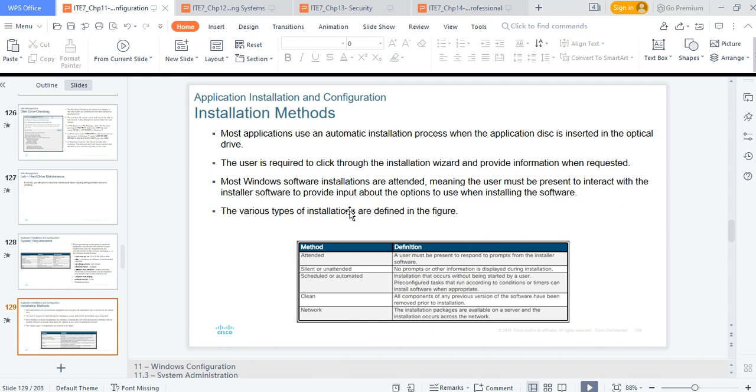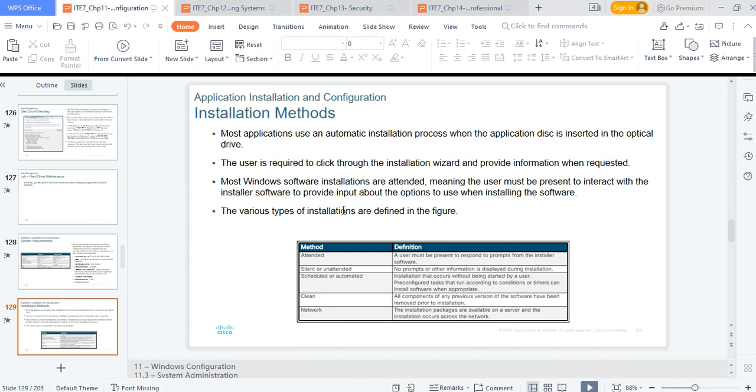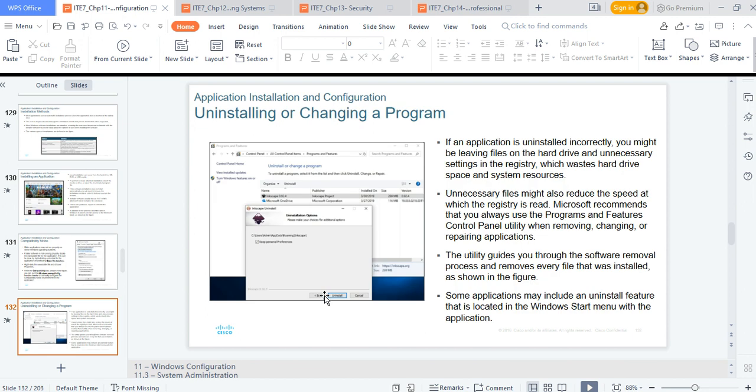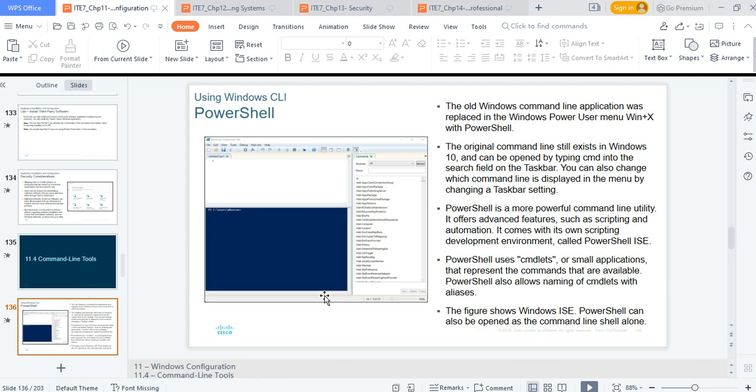While you're trying to do an installation, remember the title of this module is Windows configuration. How do we configure our system? We need to understand most aspects of our PC. You can do an attended, a silent, a clean, a network, or a scheduled installation, especially for newer operating systems. Most of them you can schedule for a particular date. They can even send you a message, so you can schedule that particular installation for a date, so you can allow that upgrade. Then compatibility on installing a program, very basic things.